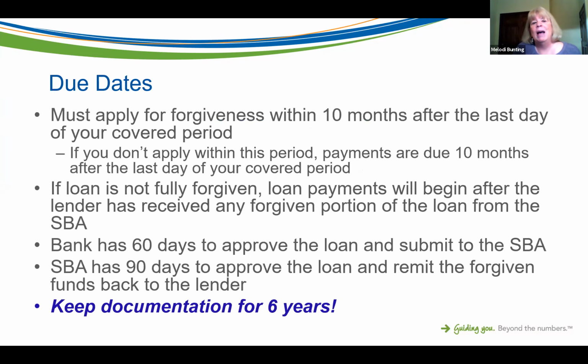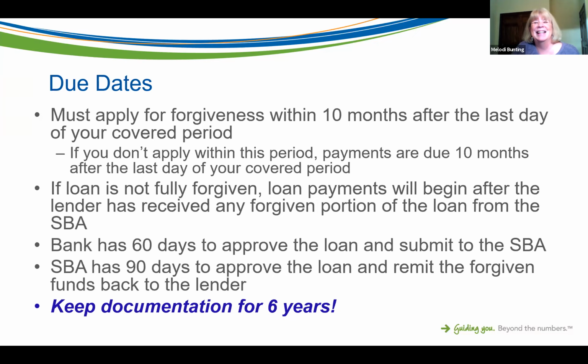Due dates, you have plenty of time. This is where we've continually been advising to just be patient, because you have up to 10 months after the last day of your covered period. So you can go, even if you've used the funds, at week 12, you can go the full 24 weeks, call that the end of your covered period, and then you still have 10 more months. So there's quite a lengthy time frame here to make sure that you've answered the questions and considerations, and that it is the best time for filing. Once you file, the bank has 60 days, and then the SBA has 90 days.